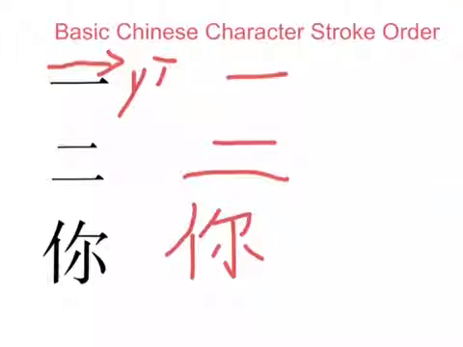Now you'll see that the character that we just wrote, Ni, is a bit more complex than the first two that we wrote, 1 and 2, Yi and Er. And these are made up of different components. And you would have seen on the video that some Chinese characters are pictographs and some are ideographs, and that means that some come from the origins of just a basic drawing, and some come from just being created from meaning. We'll go more into these characters and their discussion and analysis of them later on.